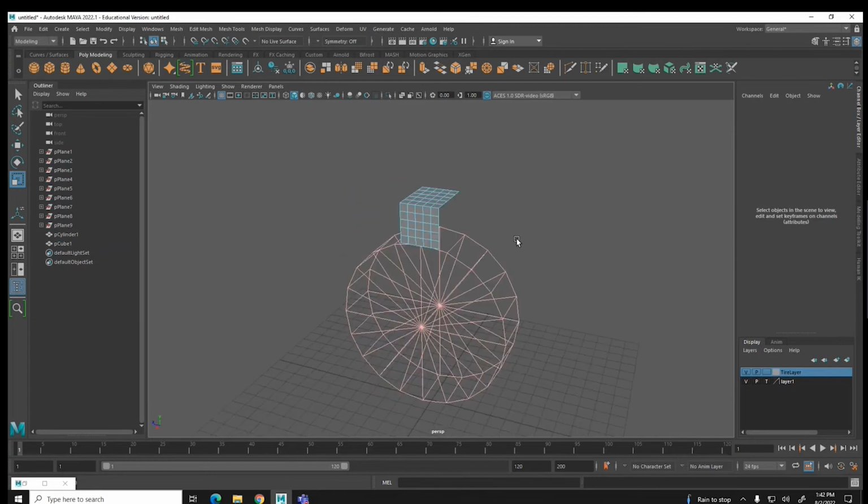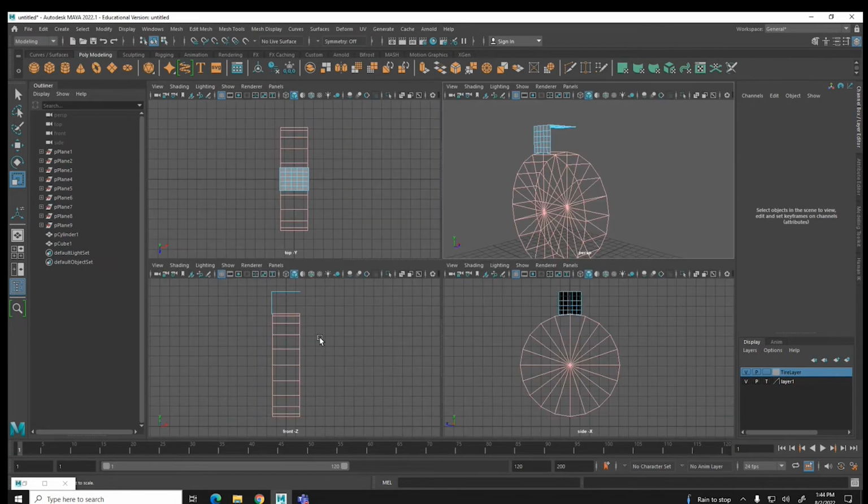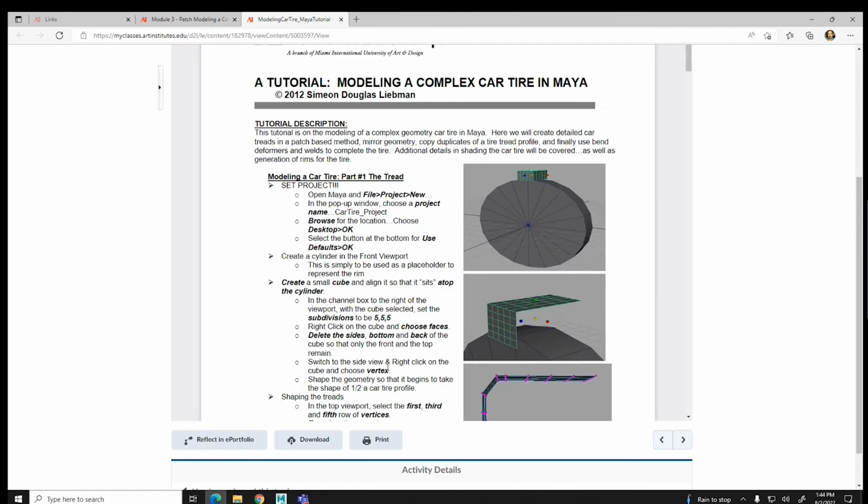So I end up with this weird shape. Again, why didn't I just make this shape to begin with? Well, because I'm showing you easier shortcut ways. Yeah, I used a cube to get to this, but it was almost easier to use that cube to get to this level than to just model that out. Okay, so you see what we've got. We've just got this little piece like that. All right, so right now as it stands, this little guy right here will work, okay?